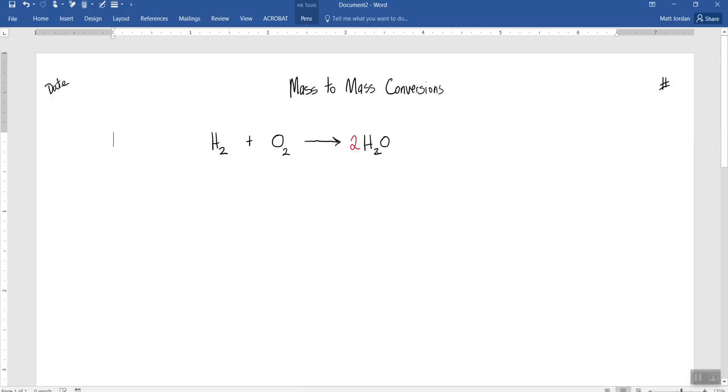However, this two also affects the hydrogen coming out. By putting a two here, we now have four hydrogen coming out, and we need four hydrogen going in. So in order to get four hydrogen going in, we put a 2 right here, and that will give us 4 hydrogen total going in. Now, when you have a balanced chemical reaction, you can make several relationships. Here are the relationships that we can make. We can make relationships between the same substances.